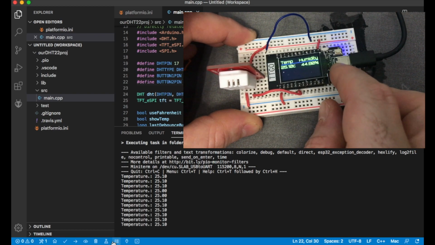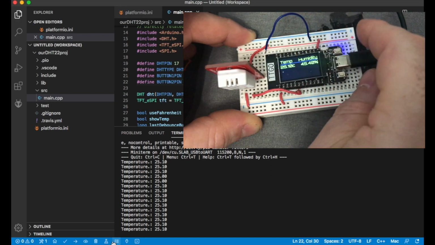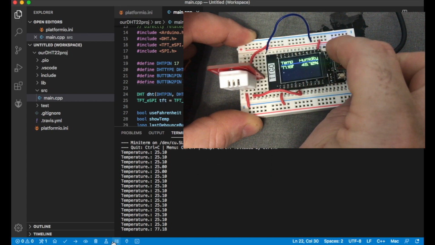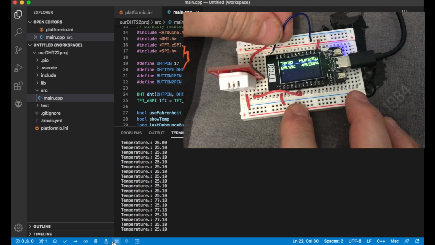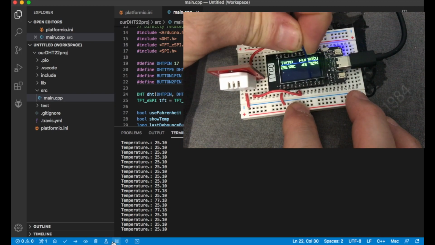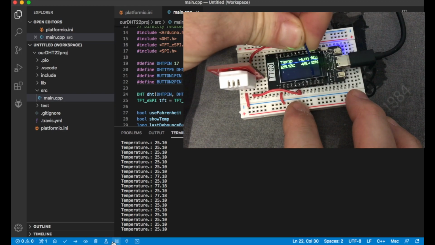Obviously, GPIO 0 has no function, as we would expect. We get that blue wire right there I put in. The other button does have function. It works just fine, Fahrenheit to Celsius. That blue wire is connected to 5 volts. And if I touch it to GPIO 13, we can see it switches back and forth between temperature and heat index. Everything seems to be working just fine as long as it's not on GPIO 0.